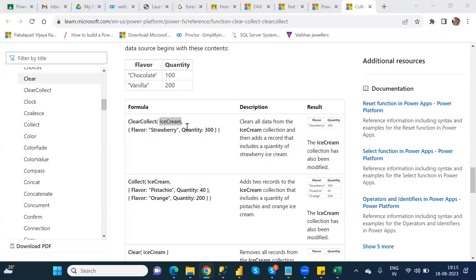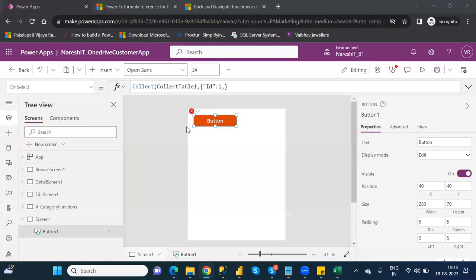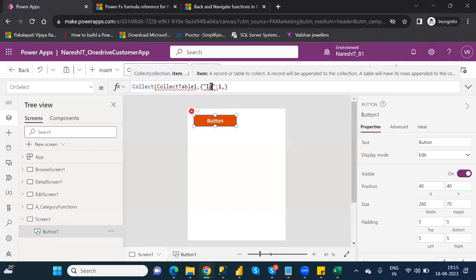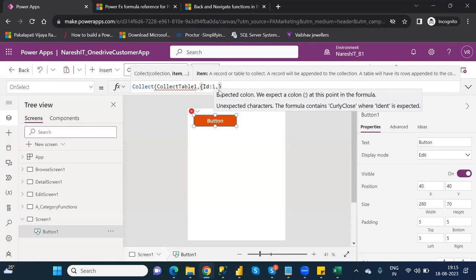Suppose, for example, let's see. So for this ID, one row. And what columns are there? In a single curly braces itself, you have to give only one record for all the columns. Whatever columns you require, you have to mention all the column names and give the value.